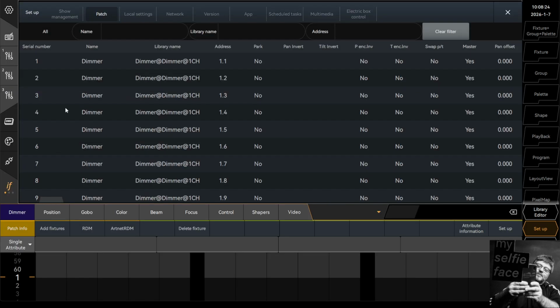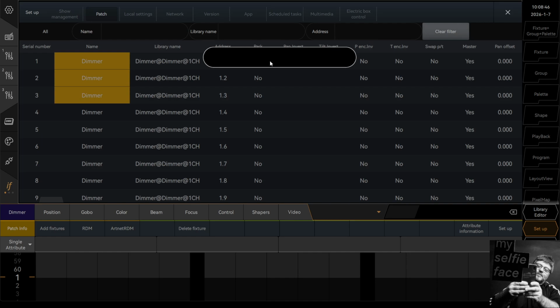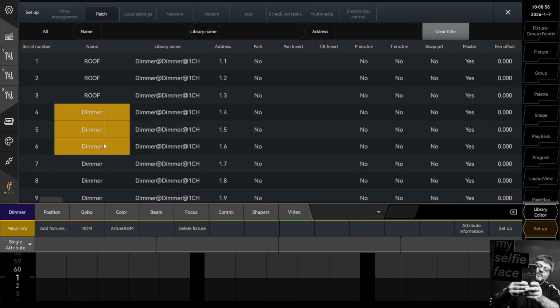Perfect. And we go in the patch section in the info window. Now here we have all the fixtures that we have patched. We can start fixing things as we like. For example, in my case, I'm going to say that these three guys, so I select them, I press the setup, are the roof guys. So roof, oh, excuse me, roof, there it is. And I'm going to say that these guys here are the midair guys. So I select them, I press setup.